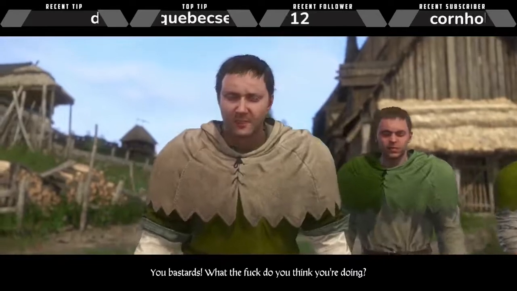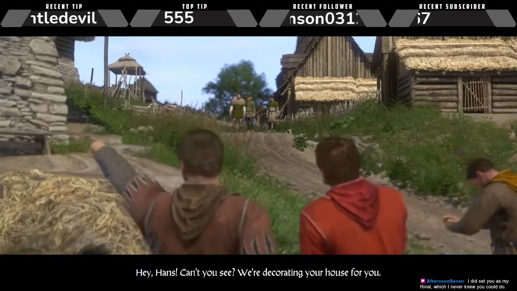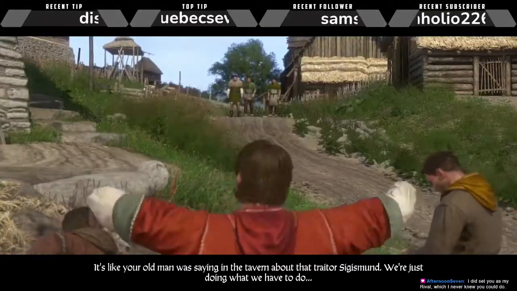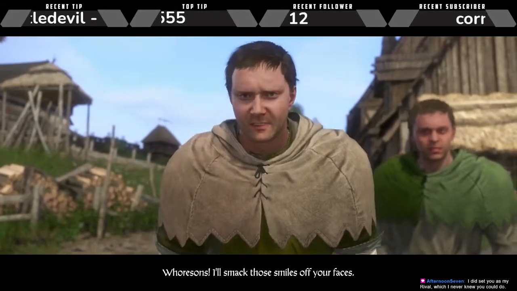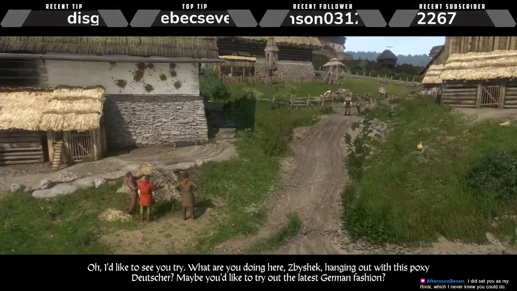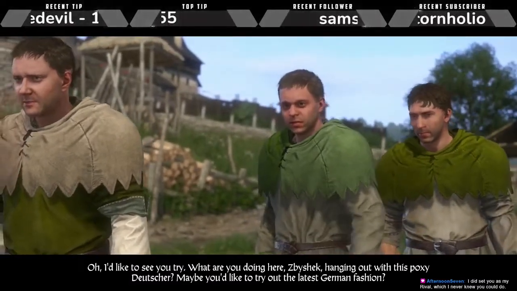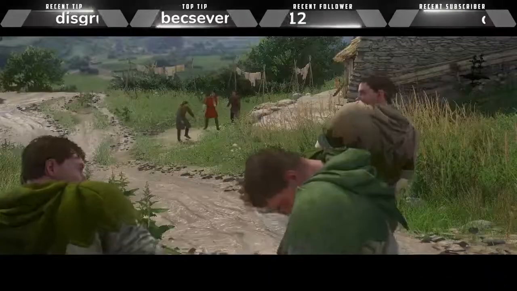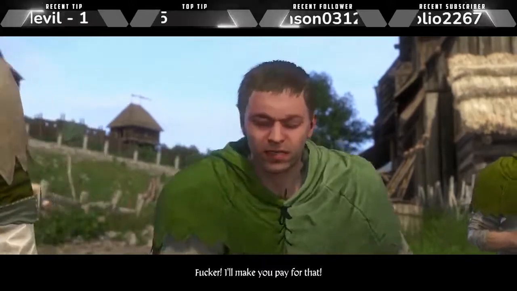Woohoo! Eat shit, Deutsch! You bastards! What the fuck do you think you're doing? Hey, Hans. Oh yeah, I'm decorating your house for you. It's like your old man was saying in the tavern about that traitor Sigismund. We're just doing what we have to do. Horse Hans! I'll wipe those smiles off your faces! Oh, I'd like to see you try. What are you doing here, Zbigniew? Hanging out with this poxy Deutscher? Maybe you'd like to try out the latest German fashion. Fucker! I'll make you pay for that.